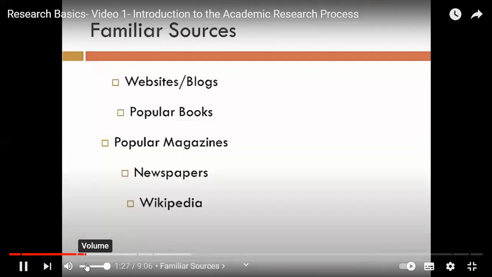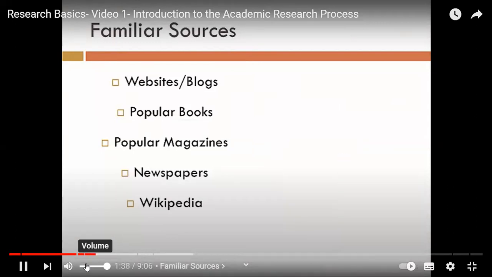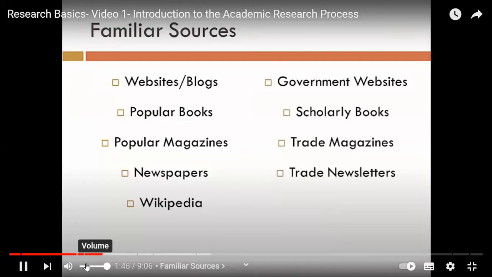Today, we have access to so many sources of information. There is, of course, the internet, books, magazines, newspapers, and specific resources like Wikipedia that provide lots of information. But for scholarly research, we need to broaden the types of sources that we use. There are a number of scholarly and professional sources out there that can provide more accurate and detailed information for what it is we are investigating. Now, depending on the type of research you are doing, you may need any one of these sources, perhaps a little bit more than the others. It's important to consider what each one of them has to offer you.